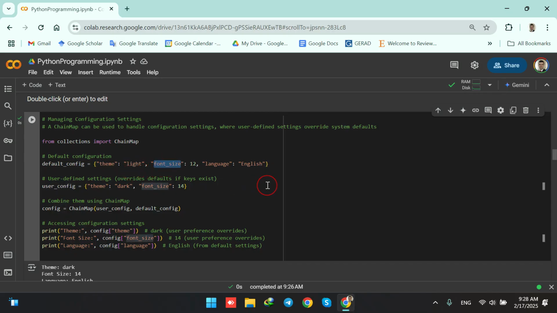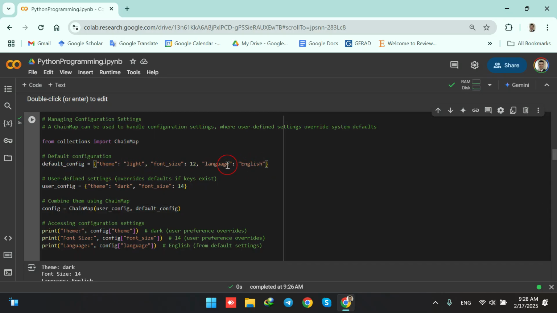For the key font size, the associated value is 12. And for the language key, the associated value is English. So this is the default configuration of our system, for example, displayed in a dictionary.